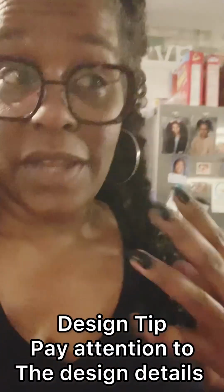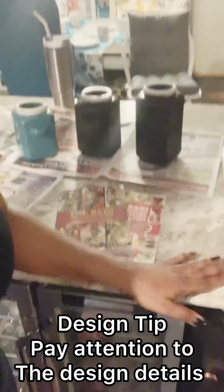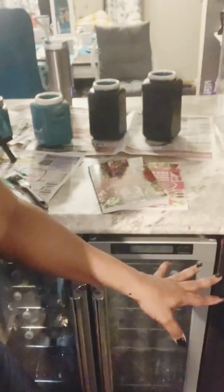Eventually, hopefully in the next couple months, I'm gonna change these countertops out to be more of a marble look. But this is okay for now. It does go, but I'd rather have it a marble look. So I'm planning to change that out. More like a white marble.